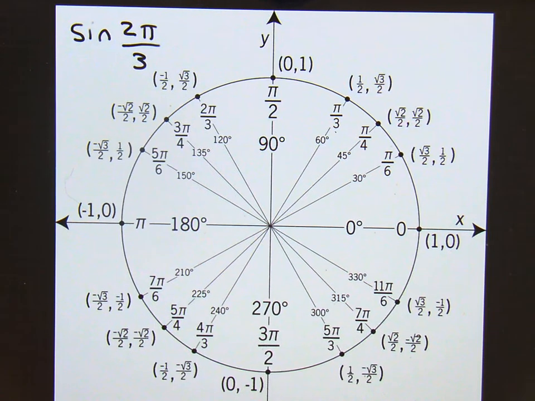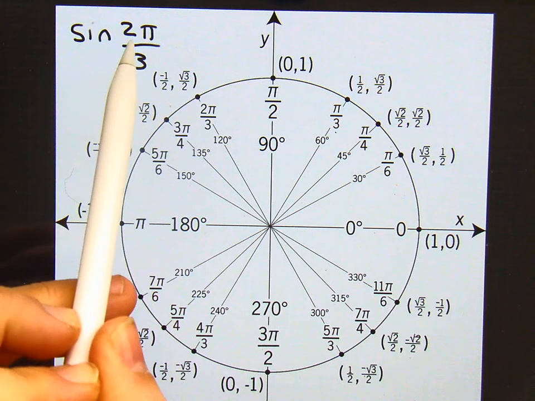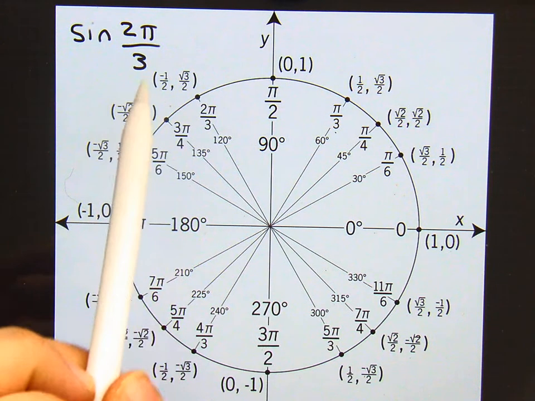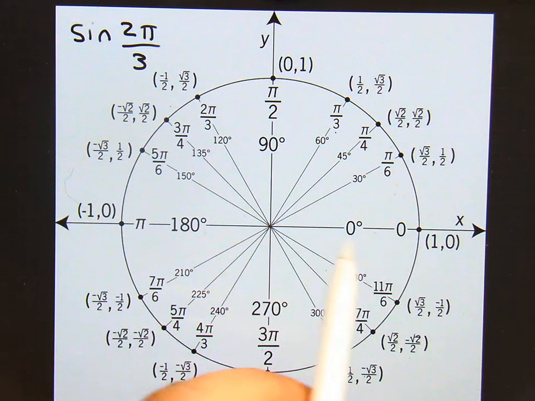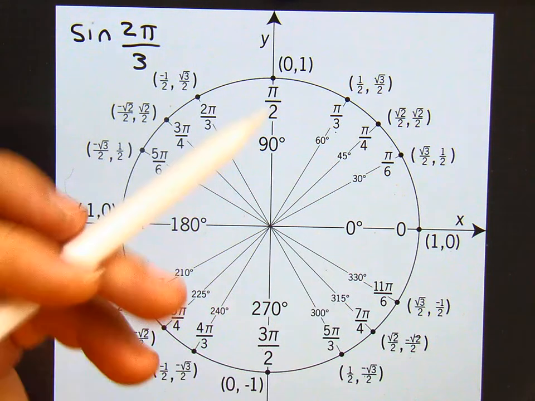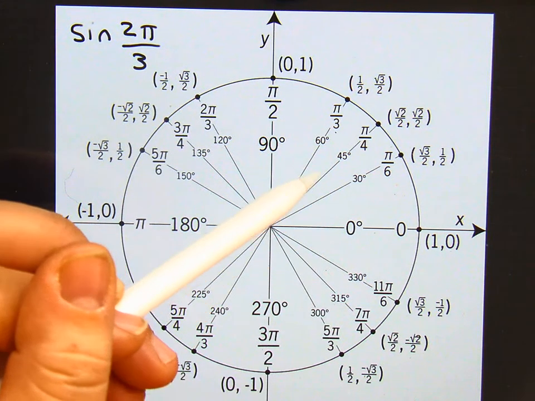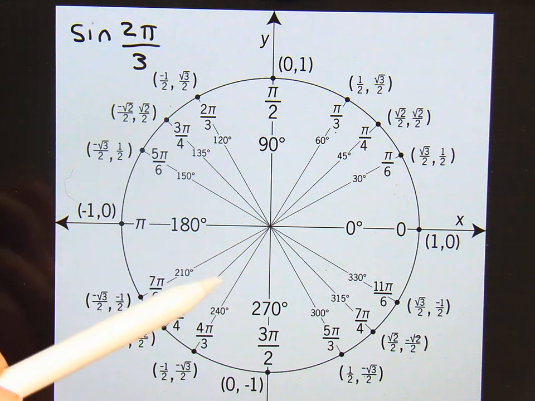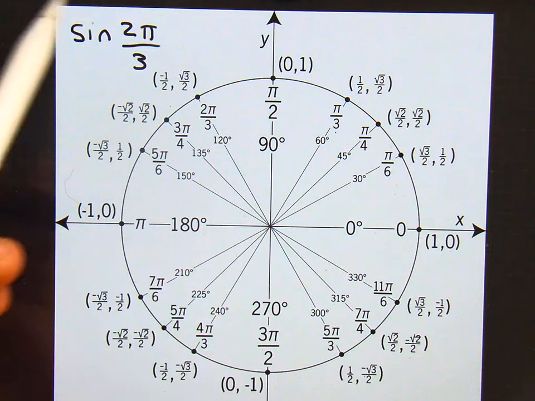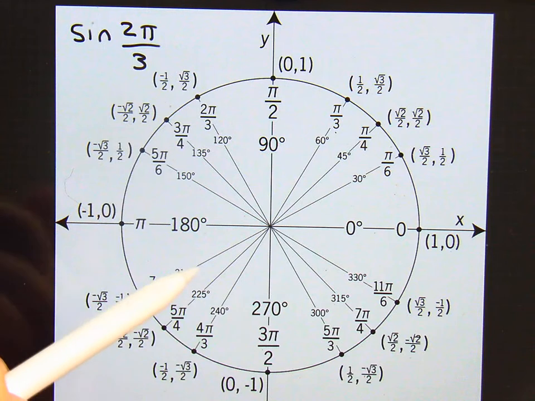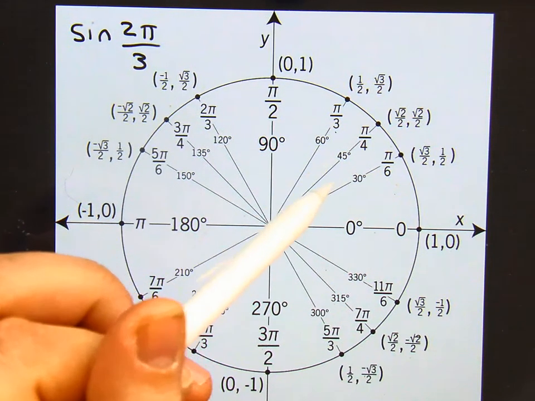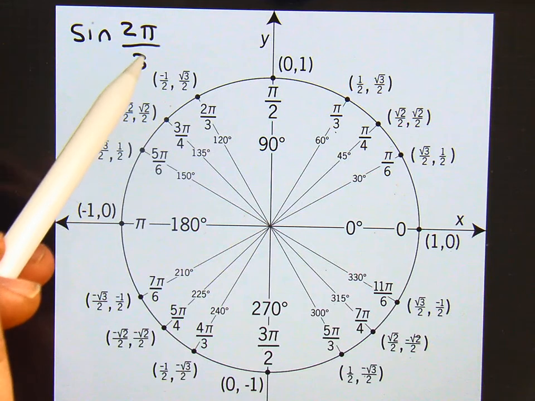Alright, so we're going to be looking at evaluating these trig functions given the unit circle. What we've been given says sine of 2/3 pi. When we come to our unit circle, remember that we always have our initial line starting here. If this is a positive value, that means we're rotating counterclockwise that amount. If it's a negative value, we're going down and around by that quantity. So let's look at sine of 2/3 pi.